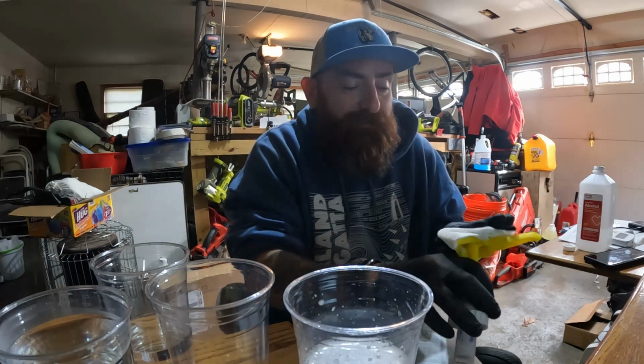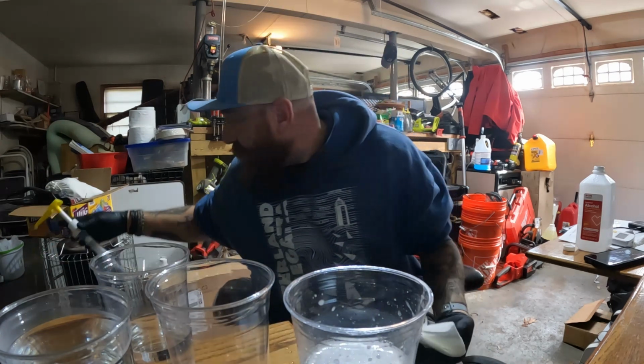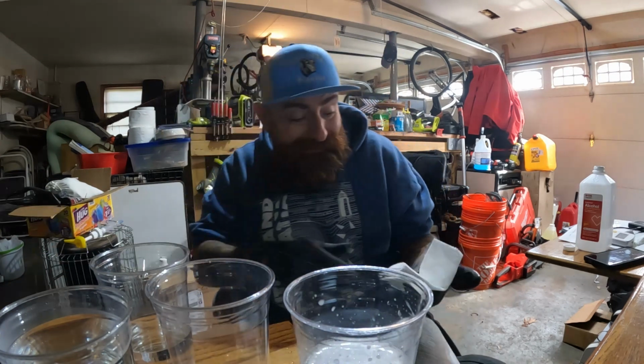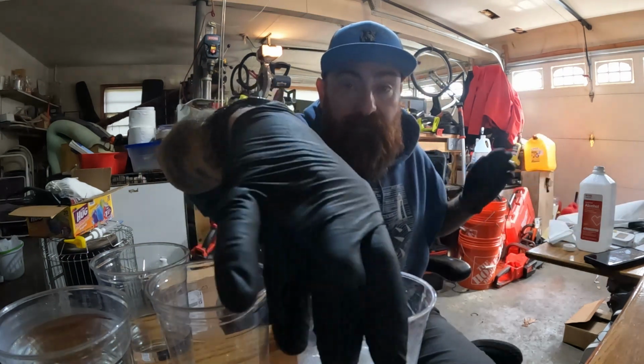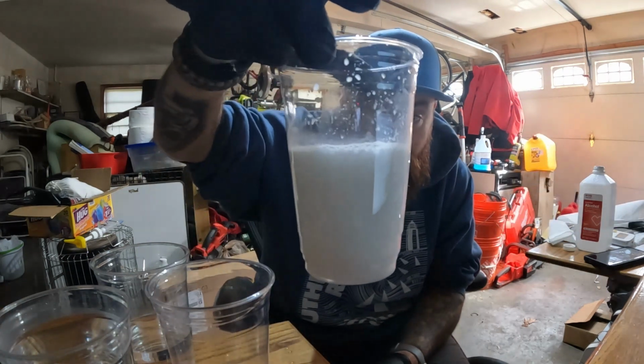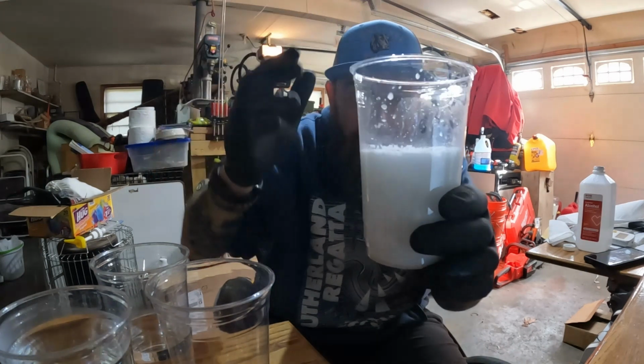Again, these are kind of expensive, right? These are not cheap to buy. So if you're going to use them, just clean them up when you're done, and they're going to last you a lot longer. This is also what you'll get that comes out of it. So I know the resin's clear, but once you mix it with water and then the alcohol, it turns into a milk.